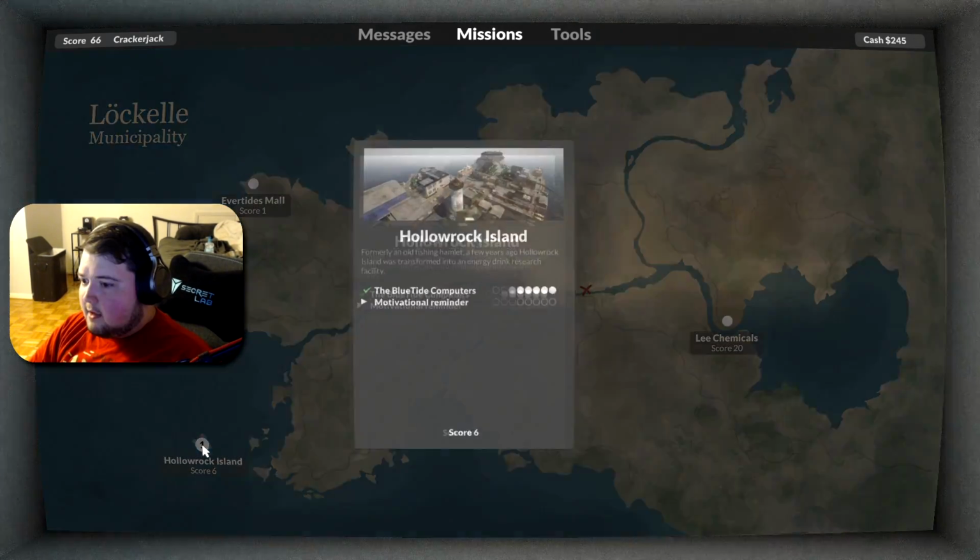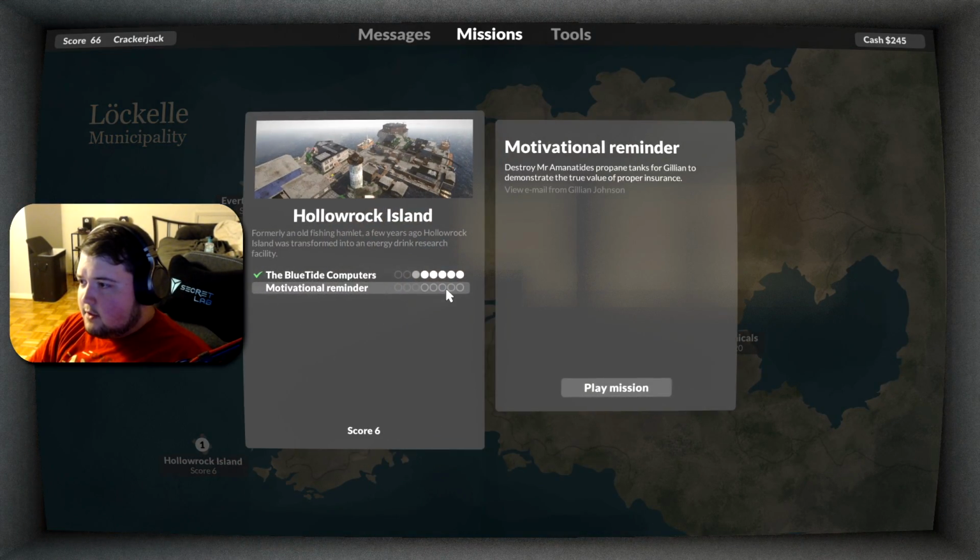So we gotta go back to Hollow Rock Island. Motivational reminder. Destroy Mr. Amonatides' propane tanks for Jillian to demonstrate the true value of proper insurance.